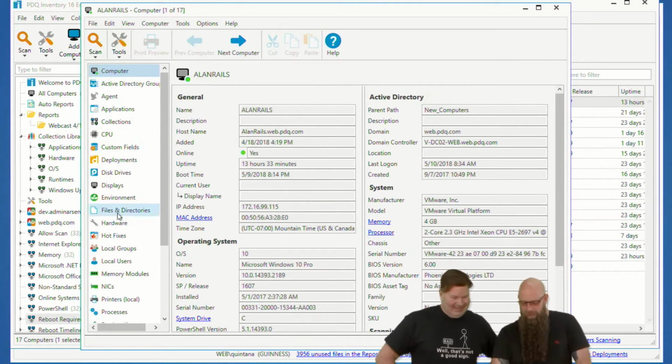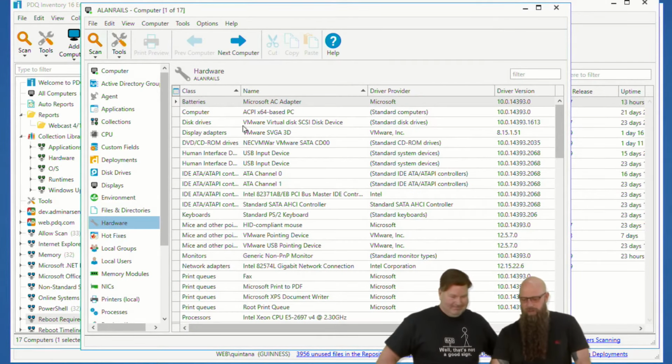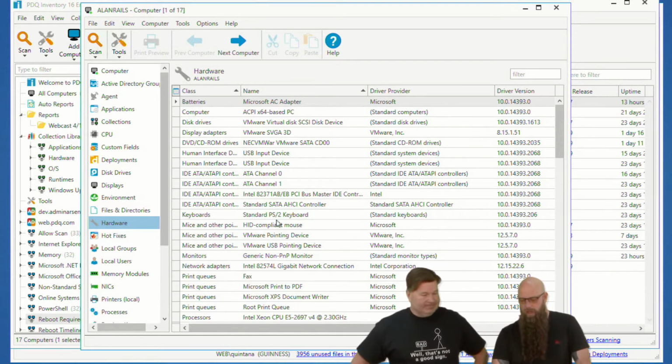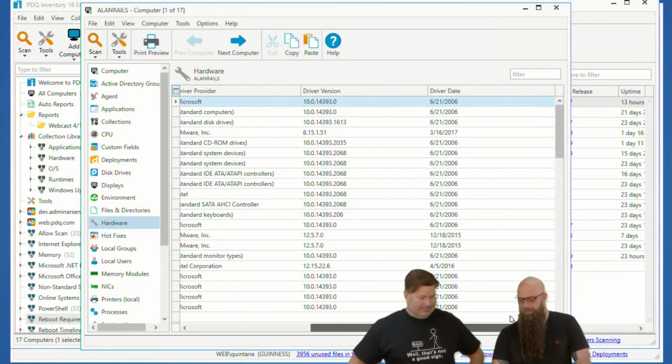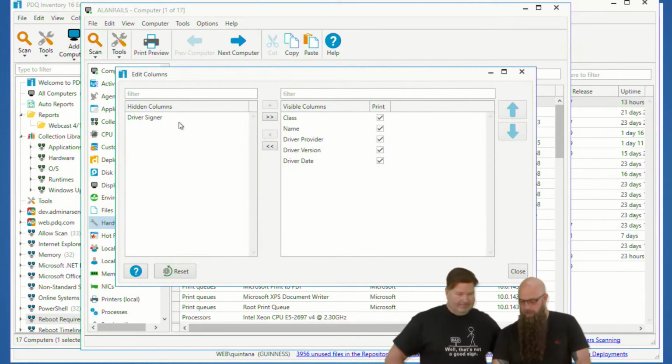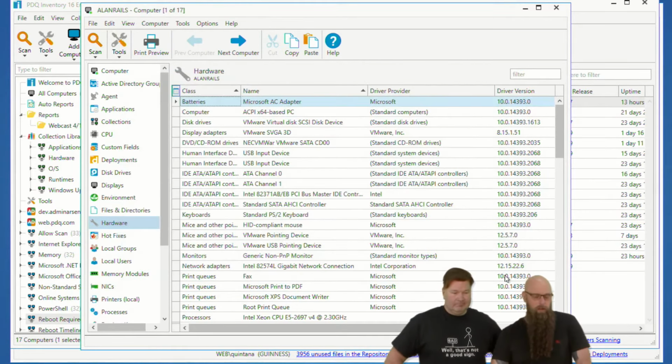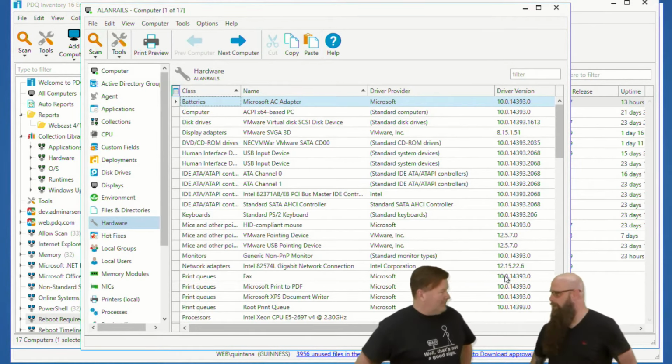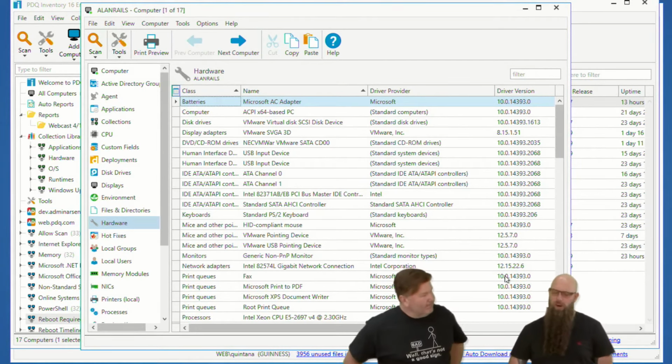Anyway, in the hardware, check this out. That webcam may have an entry in your hardware table, and if it does, then look for the ID. There's a lot of information here that's hidden as far as a hidden column. The driver sign, maybe not as much as I thought. Look for that name. Look for anything that can kind of define that one, and then just build a report saying what computer is this attached to, and see if it pops up. That's kind of where I would go. It'll really help if it's the only one of that make, type, and model. Yeah, makes it significantly easier to find. I would look in the hardware.